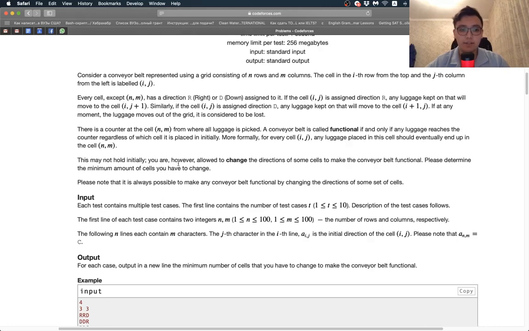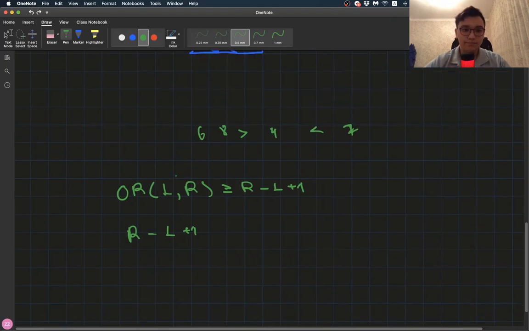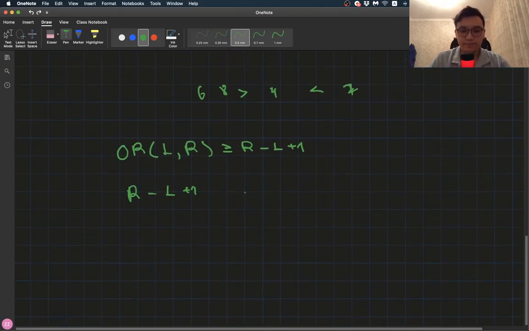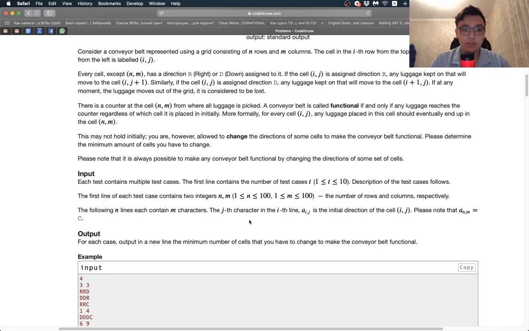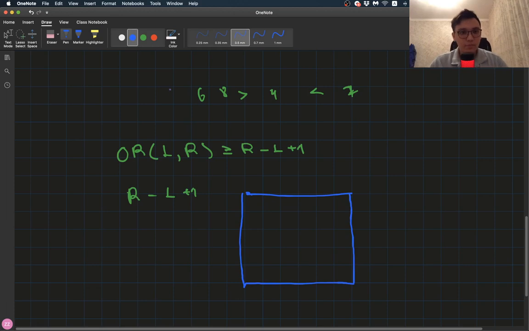Okay, let's go to problem B. So in problem B, you have, let me just draw this grid. Since we have only signs like right and down, I think we can just ignore.